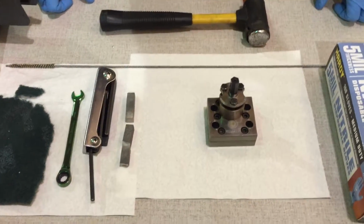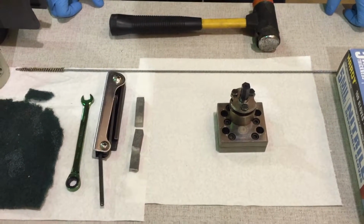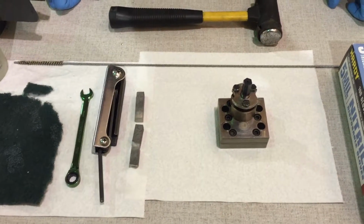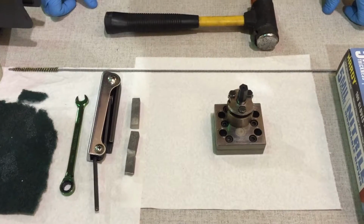So this video will discuss the disassembly, reassembly, and analysis of the spinning pump, whether it be from the manufacturer Meyer or Witta.